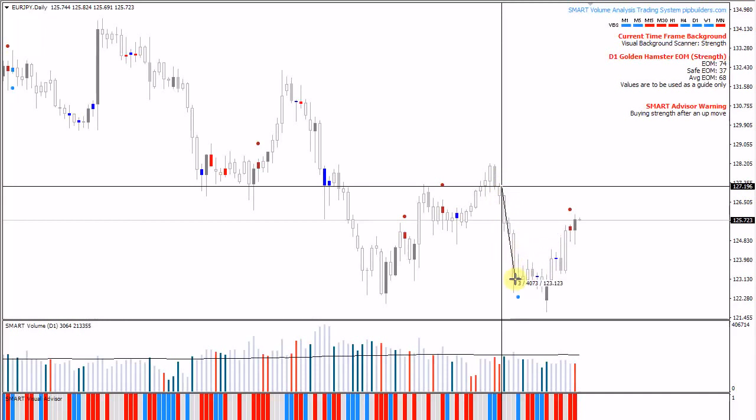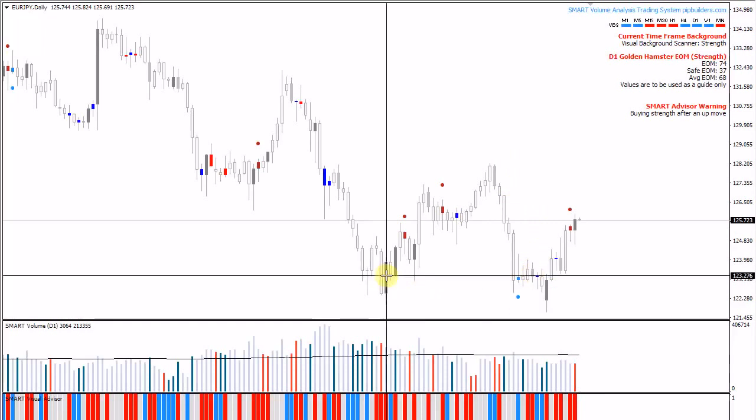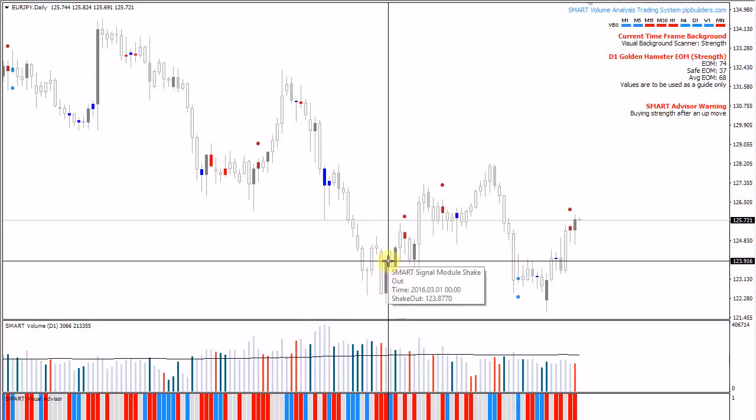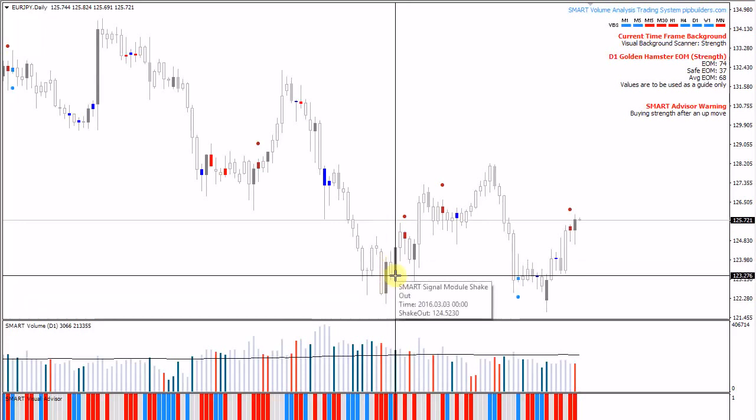Now, if you look here at this trade, it looks like it's in a decent spot, but it has an advisor warning, because the next bar actually did go down. So the advisor is very, very important in terms of selecting and picking trades. Sometimes you'll have an advisor warning, but it's one that we don't really necessarily worry about.